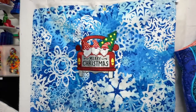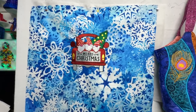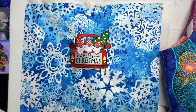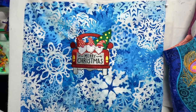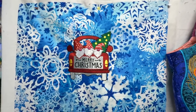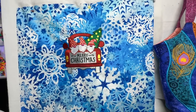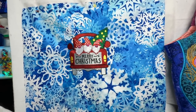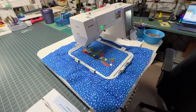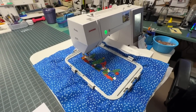And after we come back from Holland, Walter and I are going to be doing a new series. Probably won't be a series, it'll probably be one video, where Walter's going to show me how to make a bag in his manner of making bags. So in preparation for that, I've worked on the front panel, just the embroidery on it. It will be a Christmas bag. I picked a Christmas bag because Walter's working on a Christmas bag, and I figured two Christmas bags would be good. And on the embroidery machine right now, I'm just finishing up the other side of the bag too, as you can see. Gnome theme here. So I've been working on all of that.